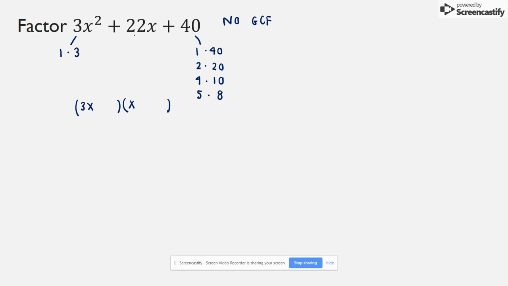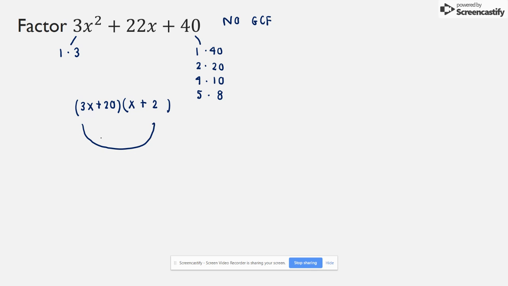Now, because we're trying to get a 22 in the middle, chances are we might want to try to pick numbers where we think that we can get to a 22. Well, there's one that has a 20. Let's maybe try that. Because everything's positive, everything is going to stay positive. We're going to guess where the 20 and the 2 go. I'm going to put the 20 first. I'm going to put the 2 second. And now we're going to check to see if our guess was correct.